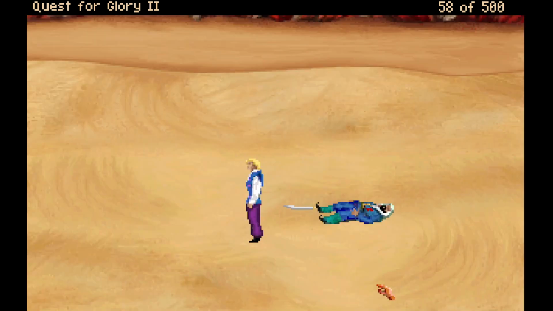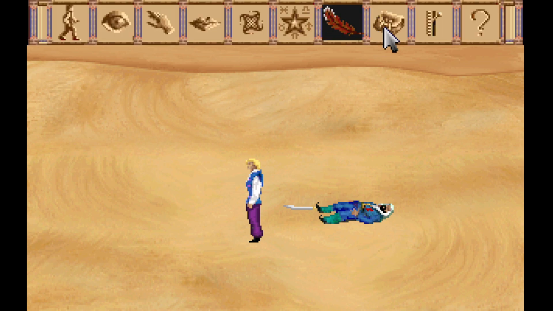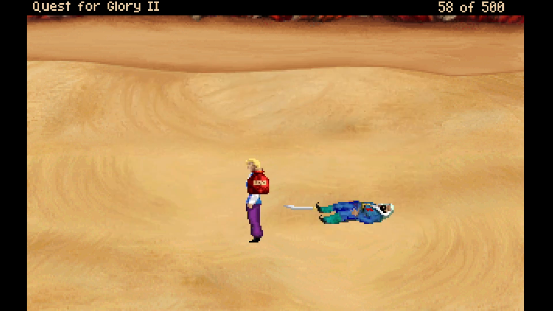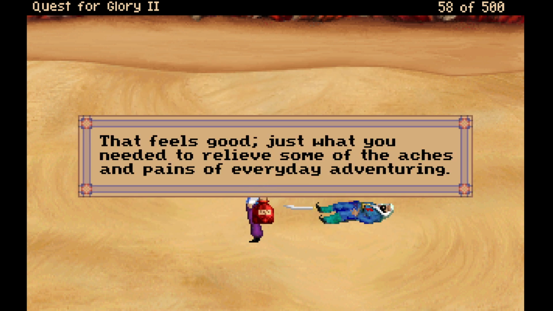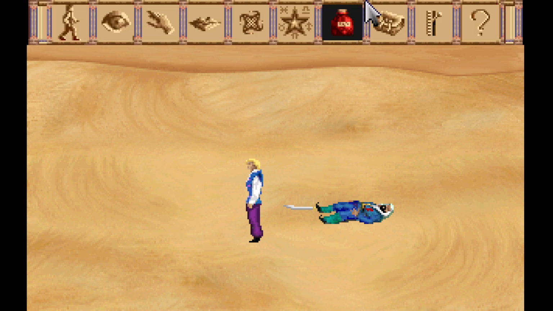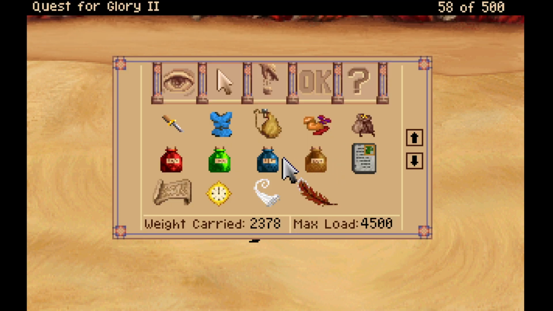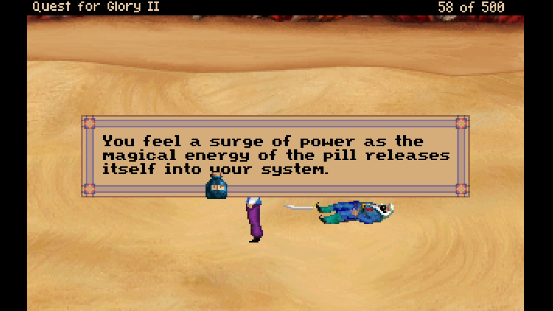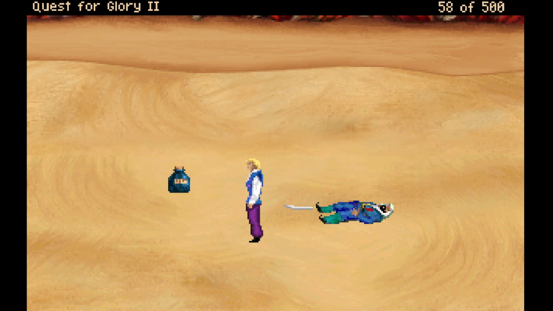But health and mana, I have the pills. Oops, both. Feels good. Just what you needed to relieve some of the aches and pains of everyday adventuring. Careful sip. And mana. Feel a surge of power as the magical energy of the pill releases itself into your system. And drink from the water skin.